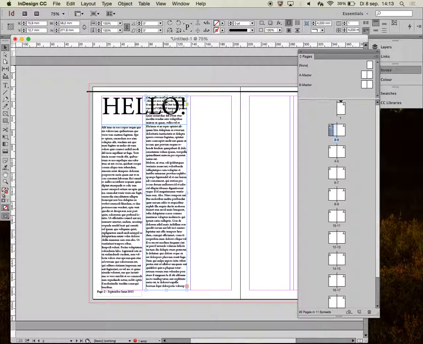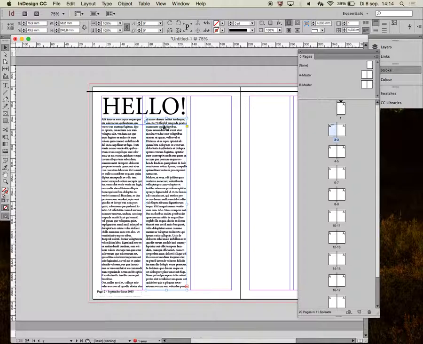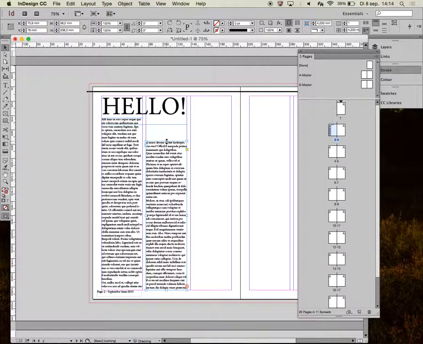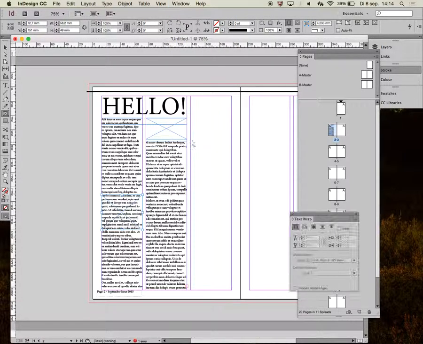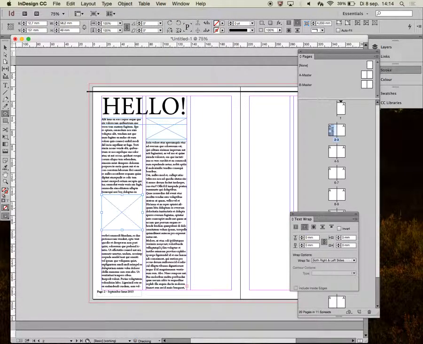Just leave it like this. All right. And here I also want an image later. There. So there. And I also want an image here. There. Text should go around it. So I go to Window, Text Wrap, and I wrap it around that one.